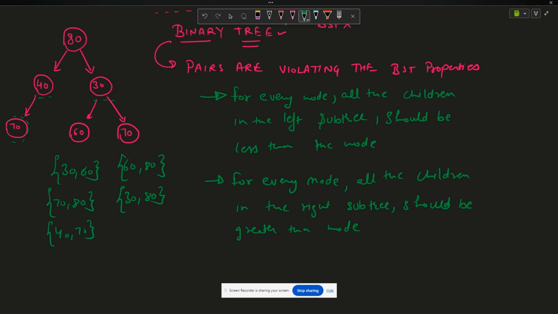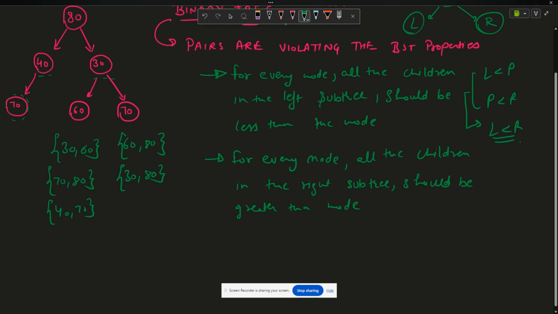That is a question. Suppose I have my parent here, my left subtree here, and my right subtree here. If L is less than P, and P is less than R, do these two properties transitively say that L is less than R? That is, all the children in the left subtree are less than all the children in the right subtree.